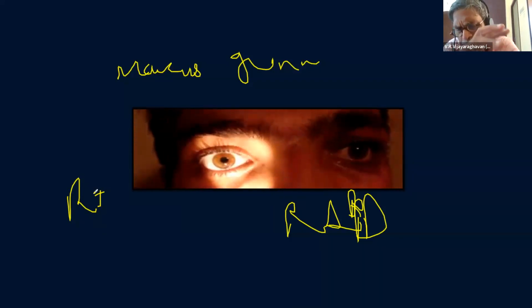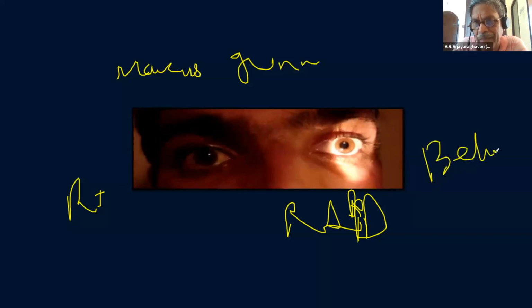And one more important point for the postgraduates. Suppose I'm having a right optic tract problem. I know the right optic tract has got the left nasal fibers. Nasal retina is there. That means the left eye will show RAPD, that is the Marcus Gunn pupil. But at the same time, the pupil of the left eye is slightly larger compared to the right eye. In right optic tract lesions, the right tract has got the nasal retina of the left side, so the left eye pupil will be slightly larger. That is called, again a classical question, Behr pupil, B-E-H-R. Behr pupil means in optic tract lesions, you can get this.